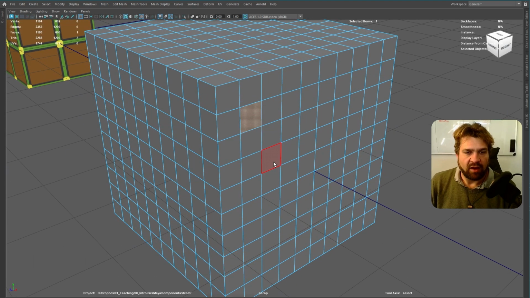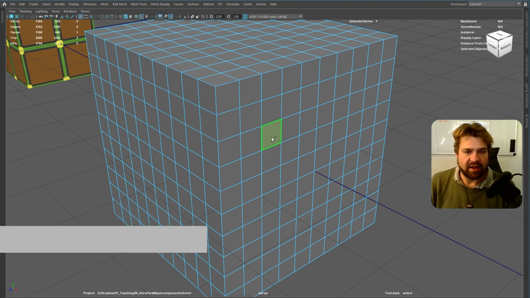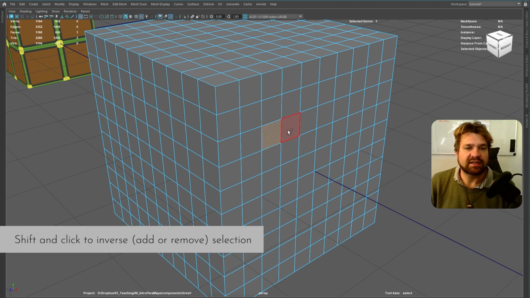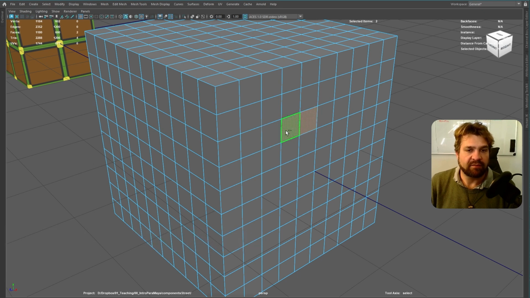If you select one, that's how you do it. But if you want to increase the selection, you can hold down the shift button. And the shift button here, you get a minus or you get a plus. That's because when you do shift, you are essentially inversing the selection. Shift means inverse. So you can click here, but then you can go back here and deselect, right? Just by holding down shift.